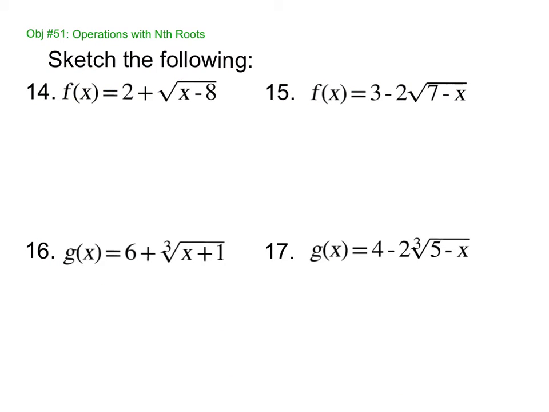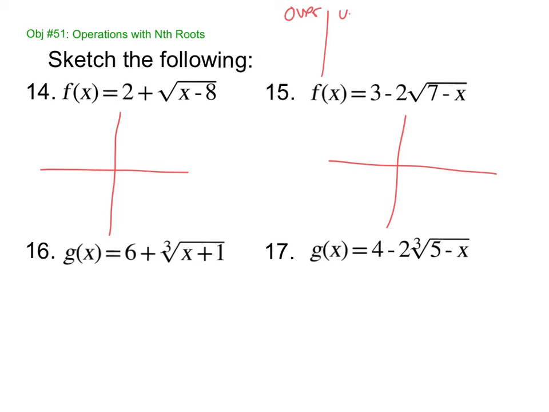Okay, so now we're going to graph. All right, so look back at your graphing so you can figure these out. All right, so 14. These 14 and 15 are your square roots, right? So that's our over, up, oh no, 1 1, 4 2, 9 3, right? The square root of 4 is 2, the square root of 9 is 3, the square root of 1 is 1. What's our starting point for 14, or our vertex?